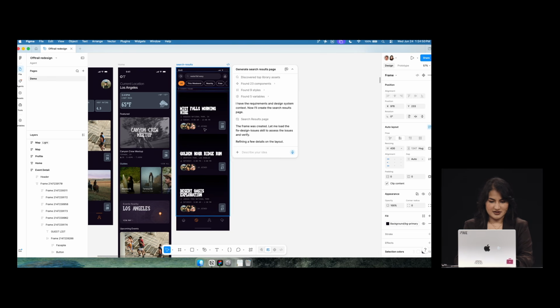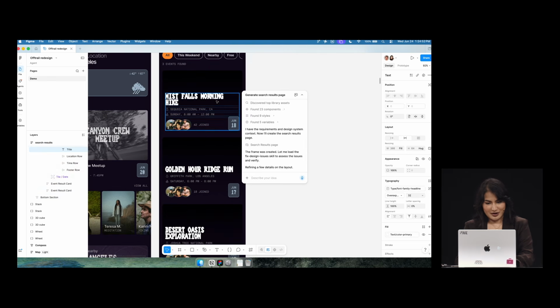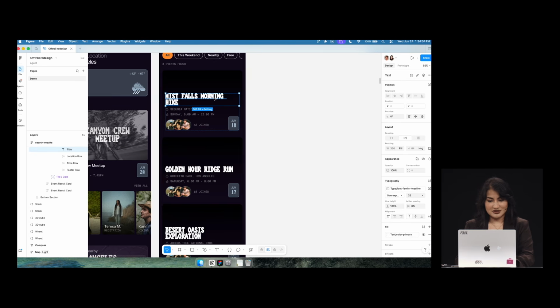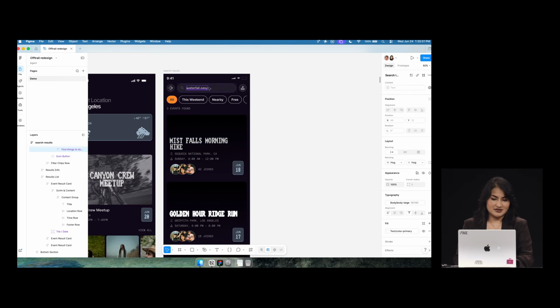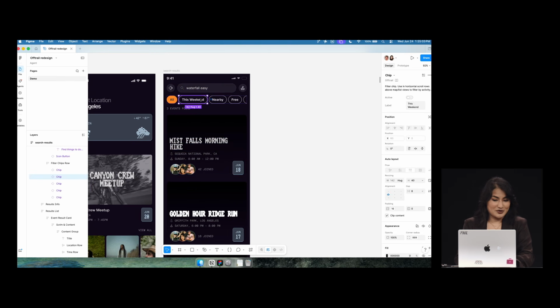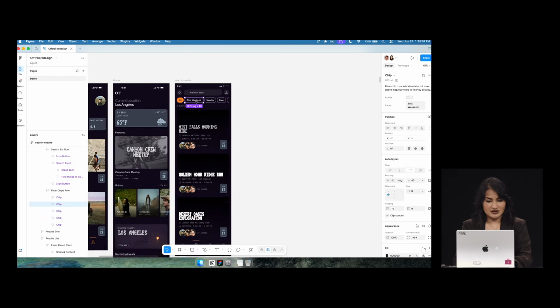I can click the on-canvas entry point done button, and you can see the full chat here. It went through, fetched stuff from Notion, and used a bunch of the design system components. This doesn't look amazing, so what I can do is directly go in and change this to be whatever I want, because it's all design layers all the way down. In fact, it's also connected to your design system. As you can see here, it's actually pulled in components from my design system directly.